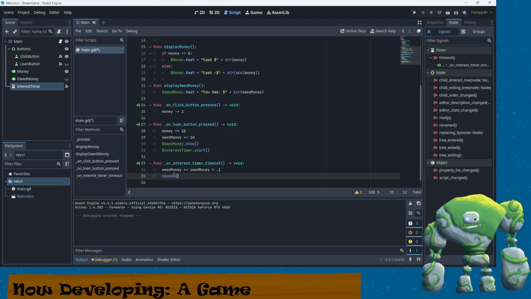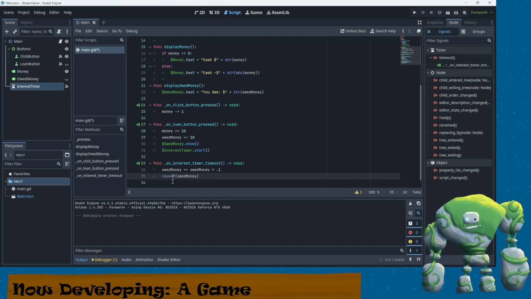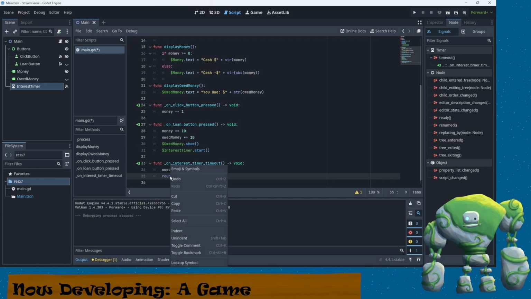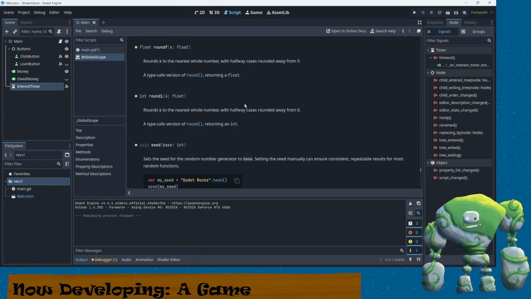Round F stands for float, so that's probably what we need here. Rounds x to the nearest whole number. It's not quite what we wanted. We want to round to, let's see if we can control click to see.